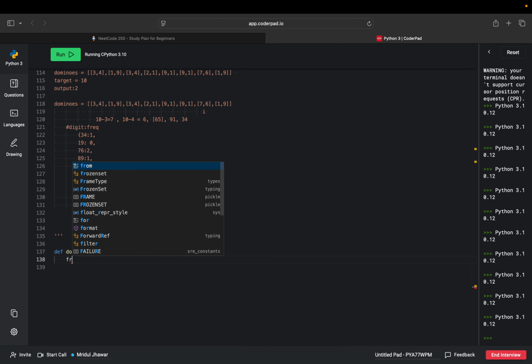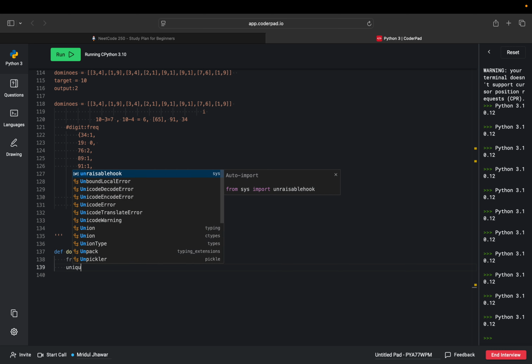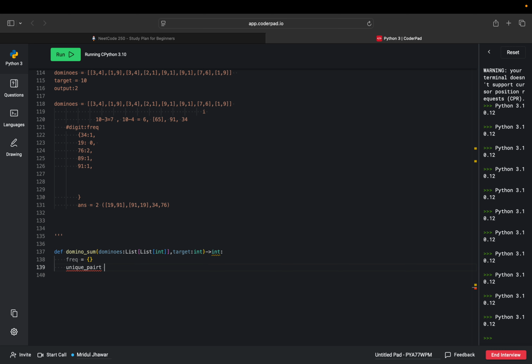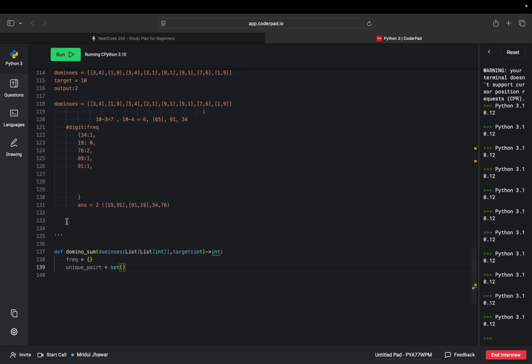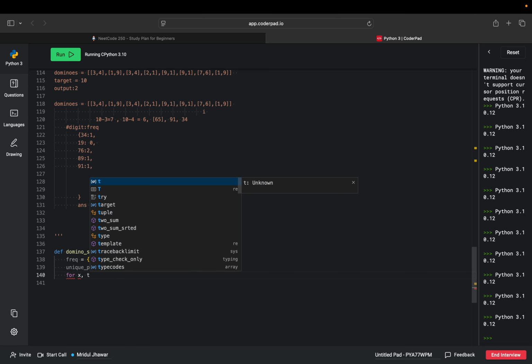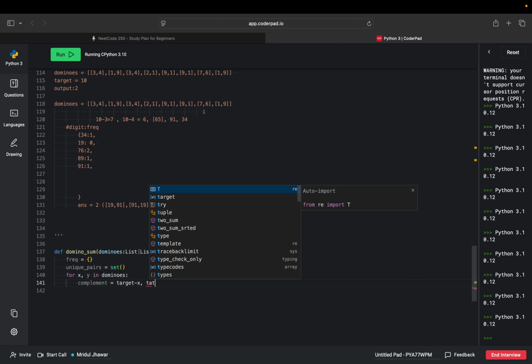And we need like a frequency mapper, which would be this, and unique pairs we can do so that we don't recount it. So seen or set, and this would be unique pairs, and we do for x, y in dominoes, and complement here would be target minus x, comma target minus y.